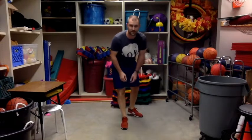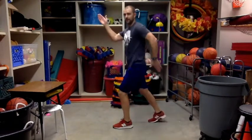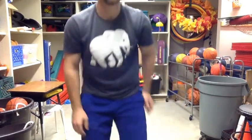And then to finish off with our fourth exercise, it will be a jumping jack. So the first time, it'll be a regular jumping jack. The second time we go through this, we'll do our scissors jack. Okay? So let me get my timer. We're gonna start with the burpee, right? So get yourself in a good spot and go.